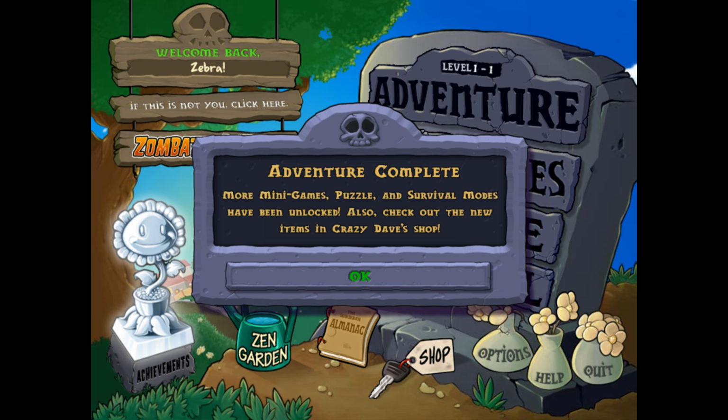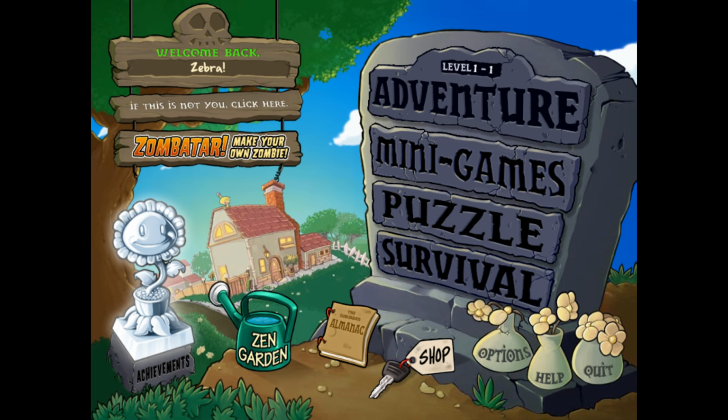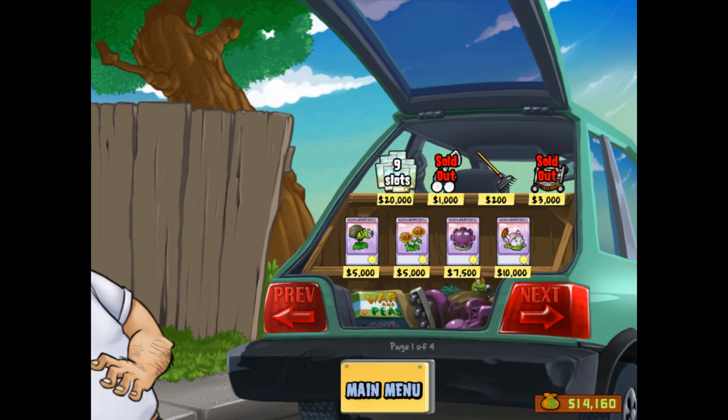I loved this so much, and oh, it just repeats. That's funny. Yeah, we're gonna go back to the main menu. Adventure complete. More mini games, puzzle, and survival modes have been unlocked. Also, check out the new items in Crazy Dave's shop. Cool stuff. So we might poke around a little bit to finish off today's episode.